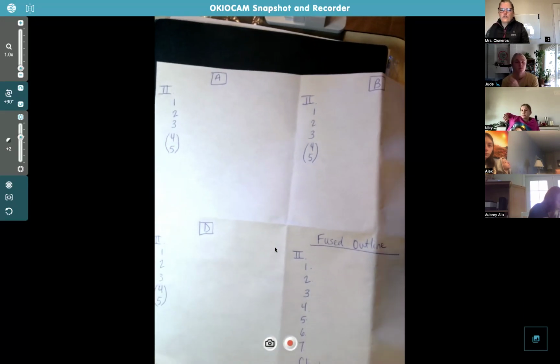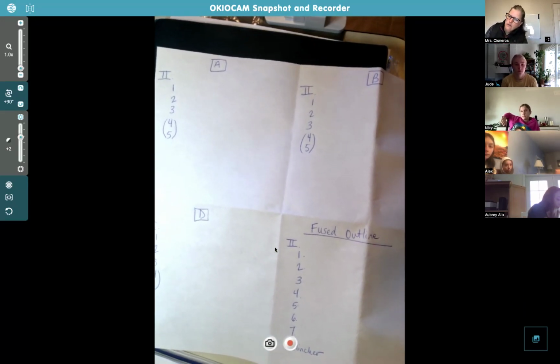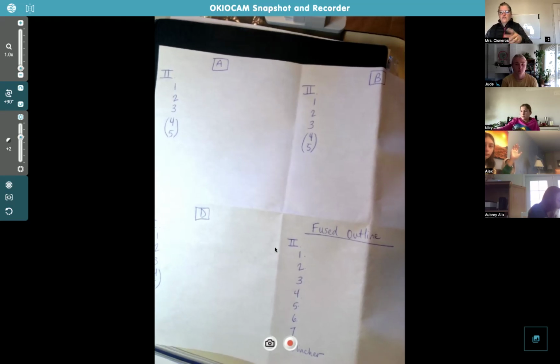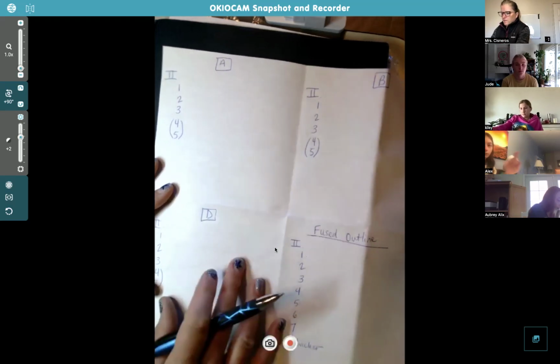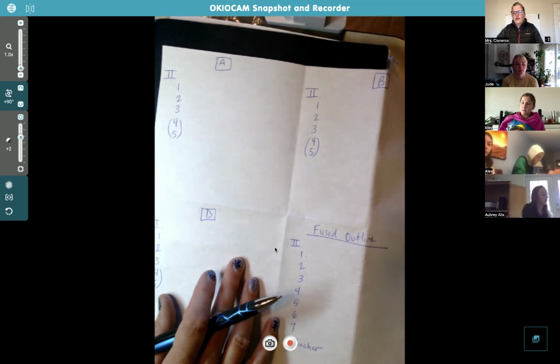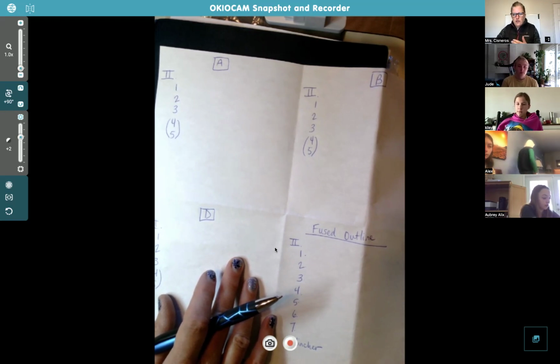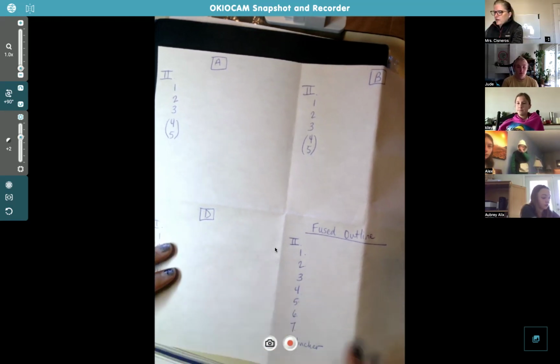Anybody have any other topics they would rather do other than inventions? So we can stick with that. Oh, you have an idea, Matt? Legacy. His legacy. Okay. So you can fit those in. Just make sure that you include, when you do your fused outline, do the legacy at the end. It wouldn't make sense to start with his legacy and then his inventions. So if you want to include some of his legacy, do that at the end.